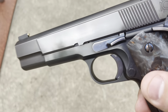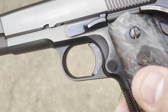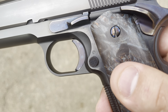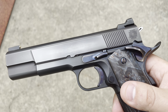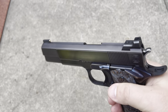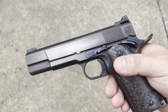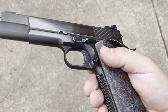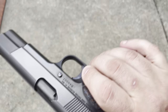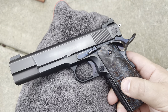You can even see the level of detail — just above the magazine release there's the Bunker Arms logo, which was almost meant to mimic the Colt cartouche that a lot of those World War One-era 1911s had, with their inspection marks. This gun has little markings all over it that have special details and meaning to me as the buyer.